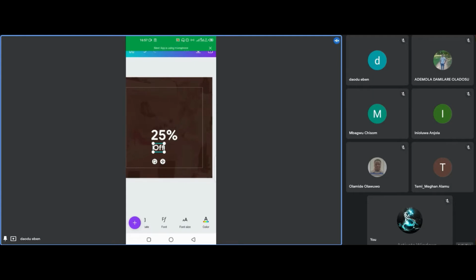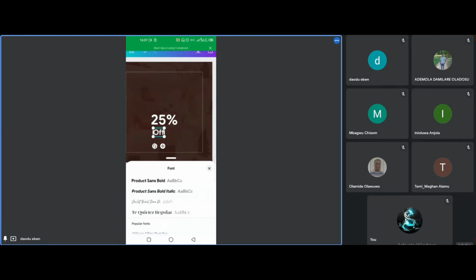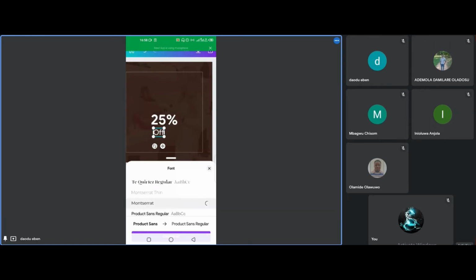So to show you what I mean by contrast, I'll change the font of this design. Let's use something light. I think it's not that obvious, so let's use another font. Okay, let's see Montserrat.